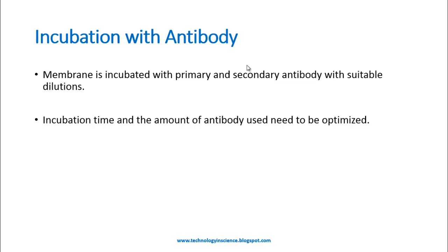Primary antibodies are not directly detected; secondary antibodies are used for detection. The general strategy is to have a primary antibody targeting the protein of interest, and a secondary antibody as the detection antibody. Secondary antibodies are produced in a foreign species — for example, if mouse monoclonal antibodies are used as primary antibody, the secondary antibody will be anti-mouse IgG obtained from a non-mouse host. During incubation with the antibody solution, the membrane is kept on a rocker. Primary antibody incubation is done for 30 minutes to two hours.